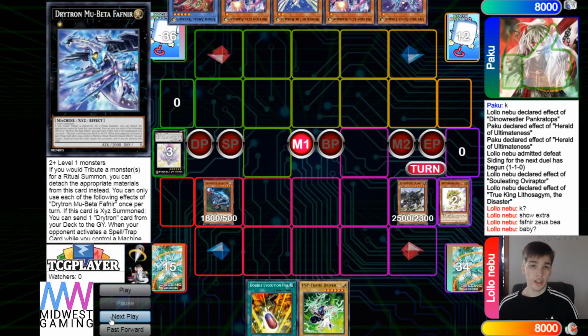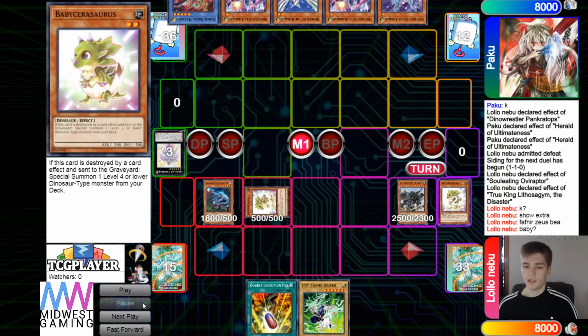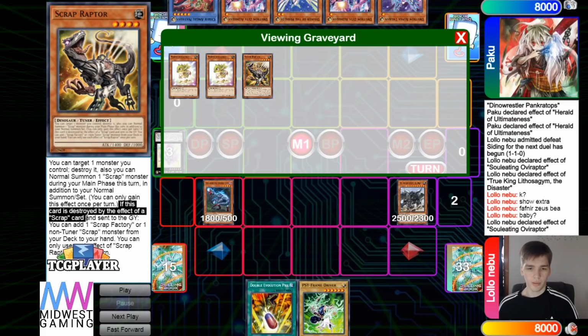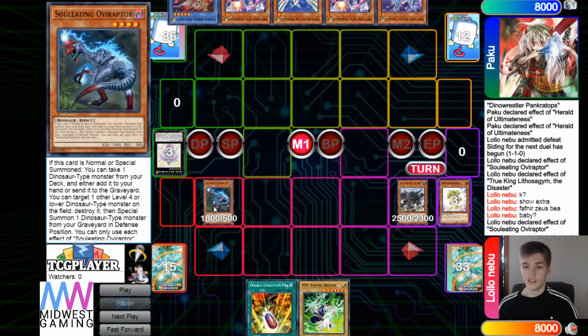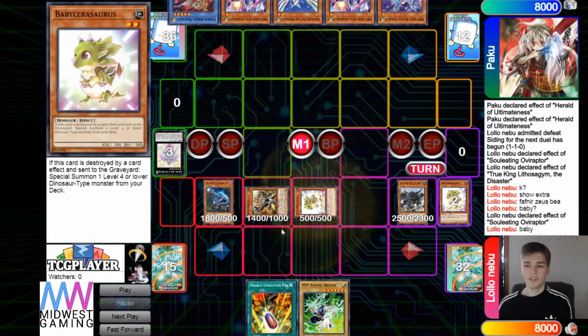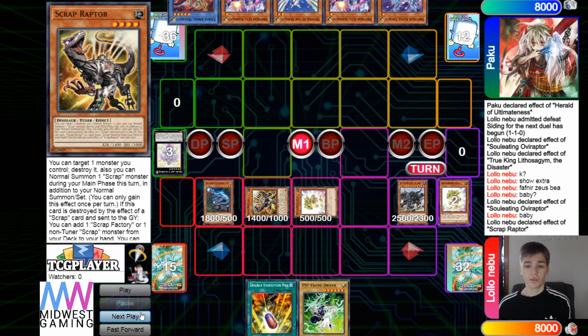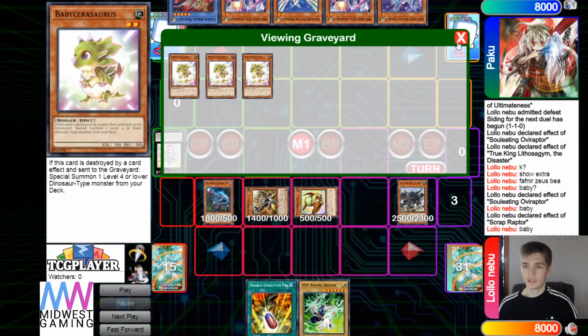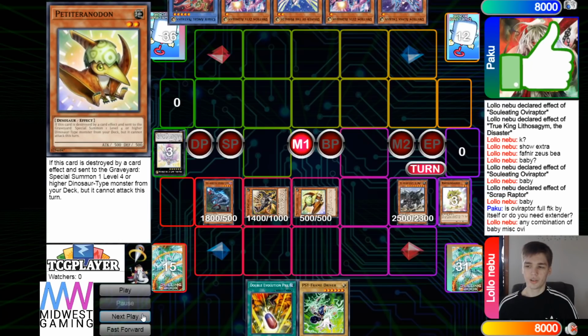And then they're going to go ahead and Baby effect. Bring out Baby from the deck. Because this has to be destroyed by a Scrap. Yeah, so it can't use its other effect there. Then they're going to Oviraptor, destroy Baby, bring out Scrap Raptor from the graveyard, and then Baby effect, bring out Baby, Scrap Raptor, destroy Baby, Baby effect, bring out Pet. Really just going through these. It's kind of cool though.